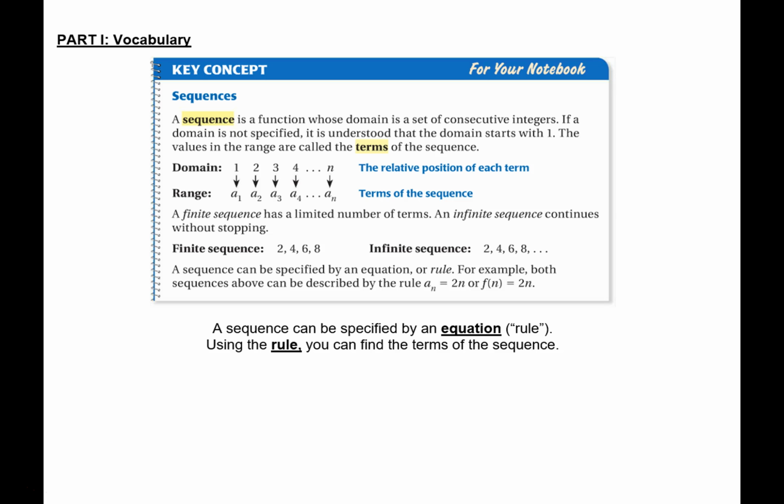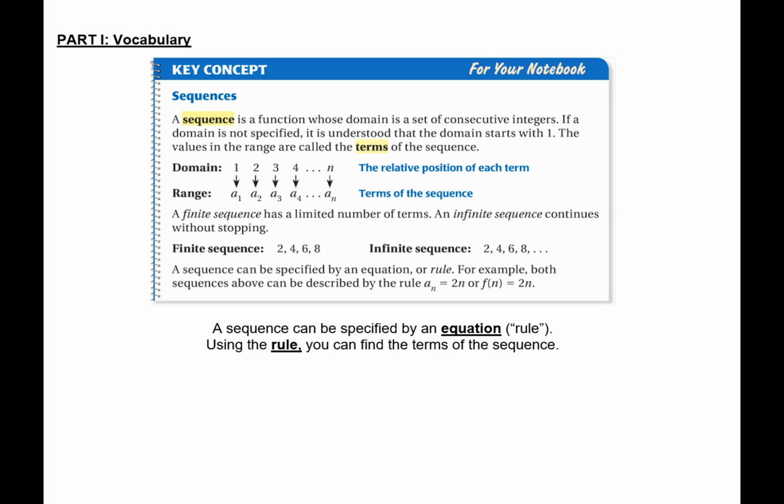First, a sequence is just a list of numbers. The list of numbers, they're not always integers, I'm going to take that back. The list of numbers are going to be the range, and we're going to call the domain just the first number in the list, the second number in the list, the third number in the list. So when you're looking at a sequence of numbers, you're technically looking at the range of the function.